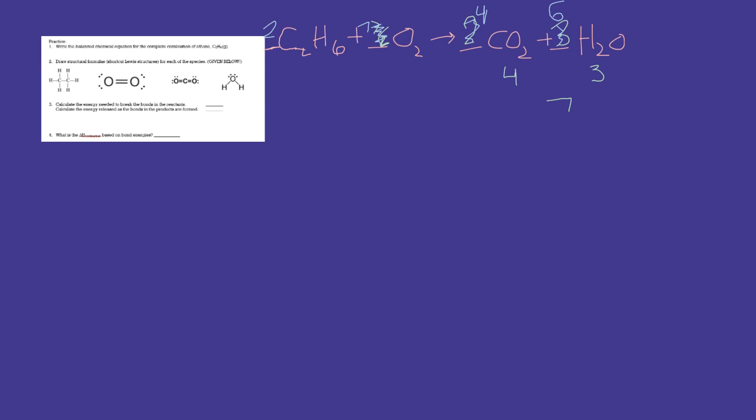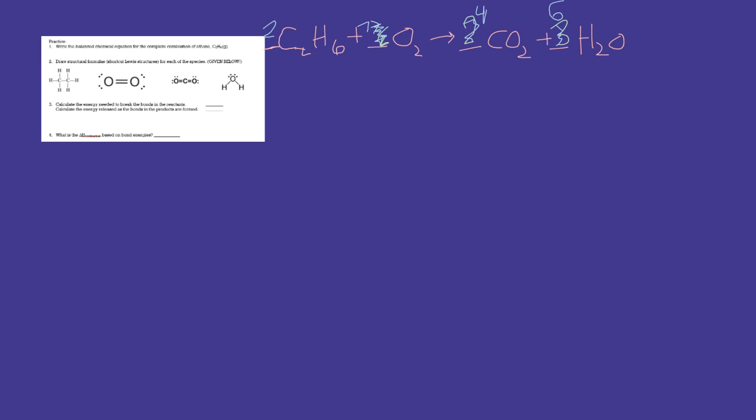And I'm going to come down here and just erase this to give ourselves room. All right. So now we have a balanced chemical equation. And normally you would draw the structural formulas. I drew them for you here, but make sure you practice in the example, drawing them for yourself. You'll need to know how to do those structural formulas. So now what we need to do is take each one of these compounds and add up how many bonds in total are in them and what are the energies.